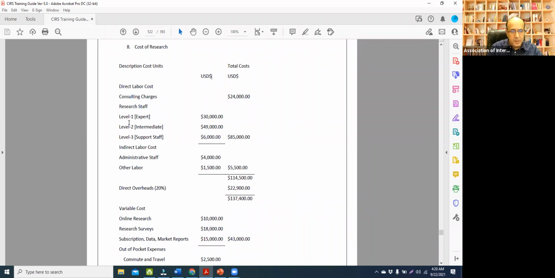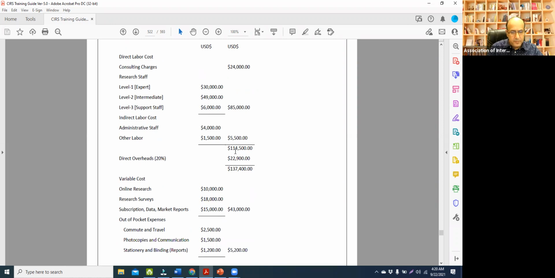Consulting charges, level 1, level 2, let's say these all figures are coming from, remember the example I showed you with the invoicing of the billing document that is showing how we have calculated all these figures. So it isn't difficult to understand. As labor cost, direct overheads is 20%.